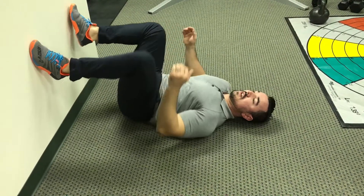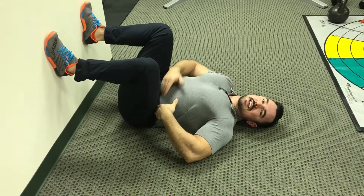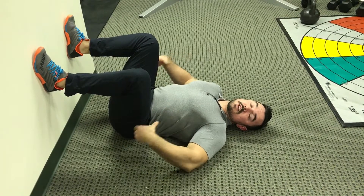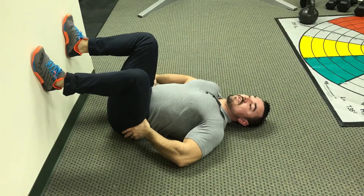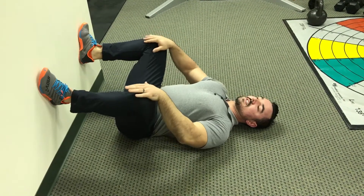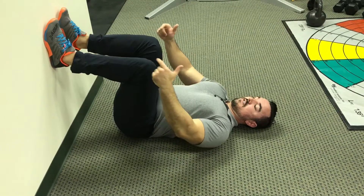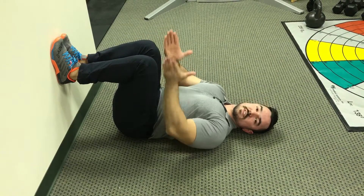As you go through this, work yourself closer to the wall. Right about there I start to get a little hip pinch. Some of it might be because my belt or my pants fitting too tight or something like that — this is Fat Man Yoga, so these pants might be a little too tight. But again, this could be one of my limitations I just need to work on. So I'll widen the squat position a little bit, kind of push out, just get a little stretch in there. I might bring the feet up or down a little bit — just experiment with different widths of the squat.